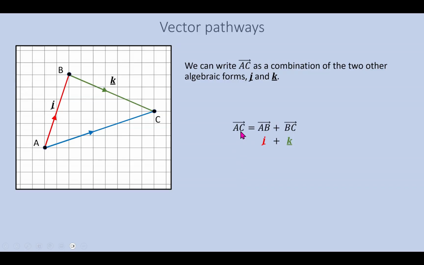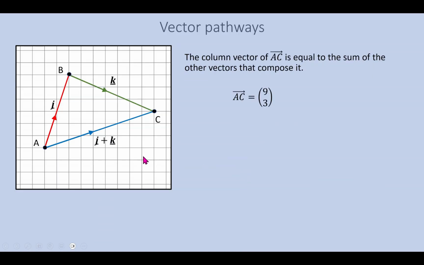I want to go to AC. I haven't got any algebraic form here to help me to represent that. But I got algebraic form from AB. Before I do that, I'll write my AB, go there, BC, go there to get my M1. And then I can replace it now with the algebraic form. Therefore, we can call that a resultant vector because it's a result of two vectors added together. So the algebraic form will be J add K. And then we can label that there.